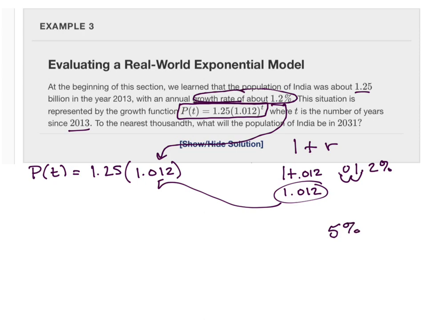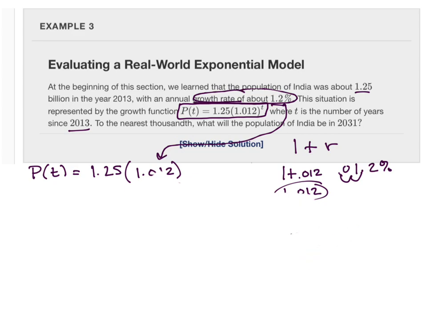5% growth or 5% decay. Okay, convert it to a decimal. So 0.05. Now take it off of 1. So 1 minus 0.05. 0.95 would be your rate. So growth is going to be 1 plus the percent. Decay is going to be 1 minus the percent. Okay? See how it's 0.95? That shows decay because it's between 0 and 1. It's not ever going to be negative. If it's a decimal, it's going to be getting smaller. If it's a whole number or greater than 1, it'll be growing. Okay, so that's a little mini lesson on that piece of information.